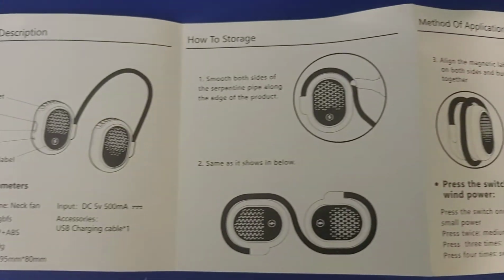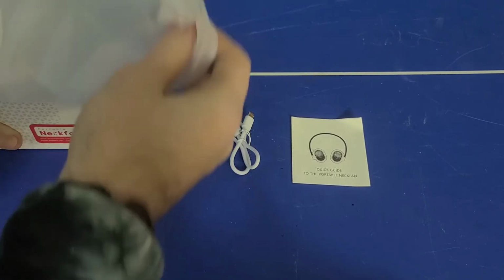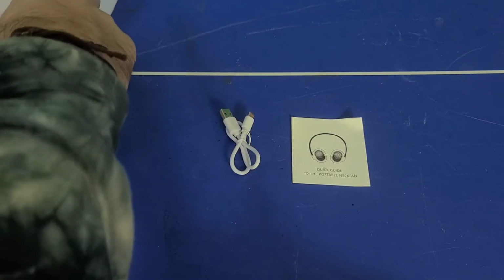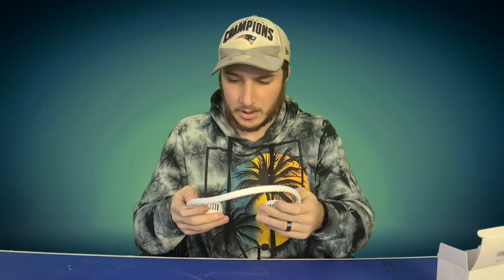Alright, so what you get in the package is you get instructions, you get a regular micro USB charging cable, and of course you get the fan. The fan is wrapped in some plastic, so that keeps it protected from scratches and whatnot. It does come in multiple different colors. I got the white version. I believe the other color is red. I went with white because it's very neutral and goes with anything.